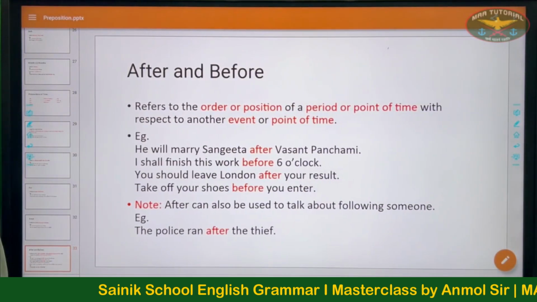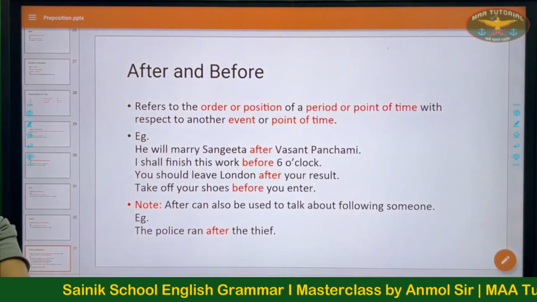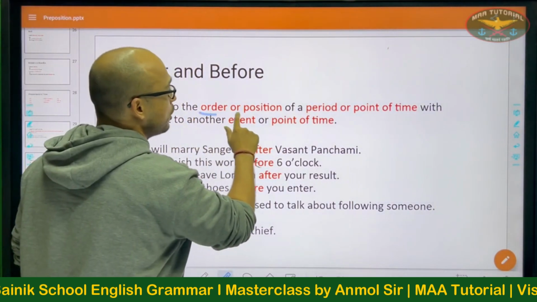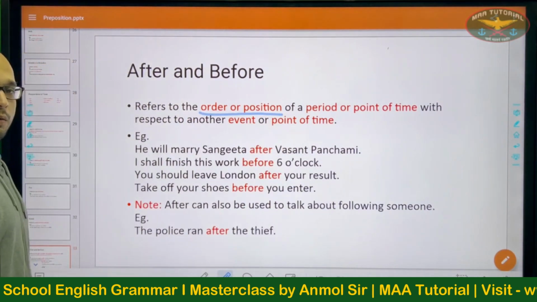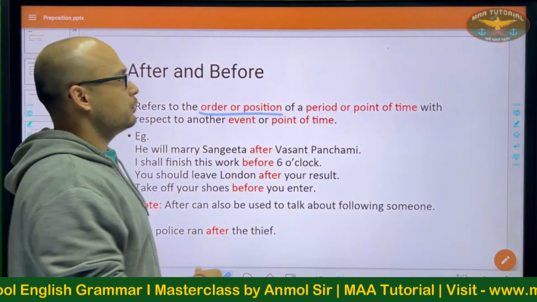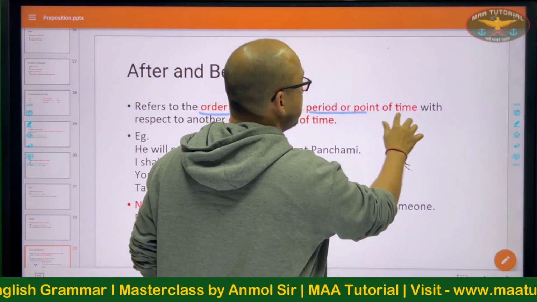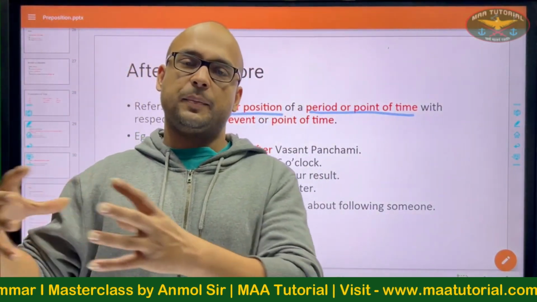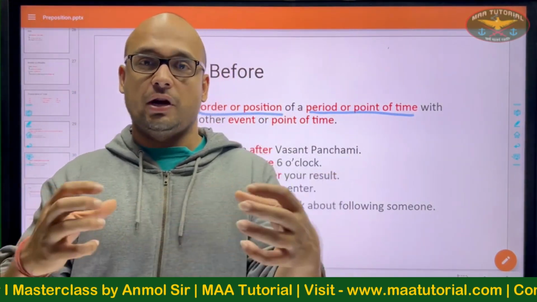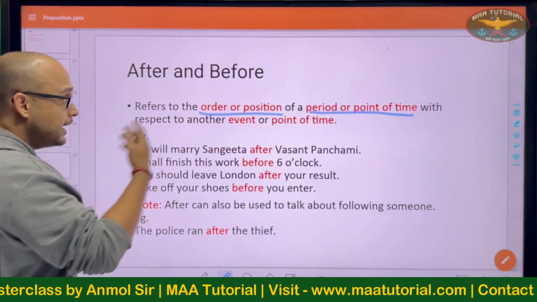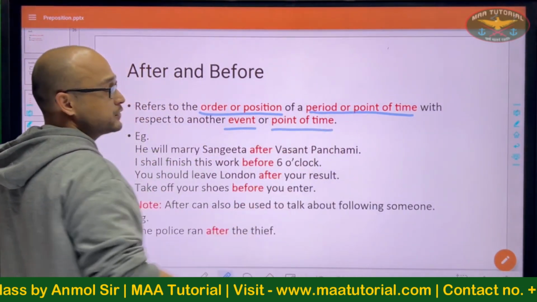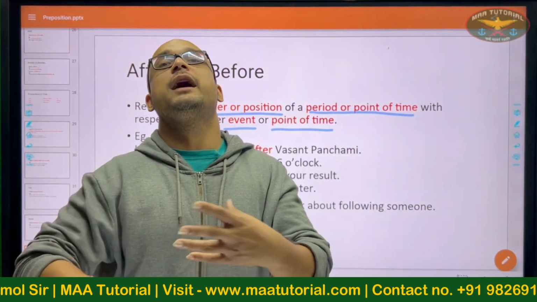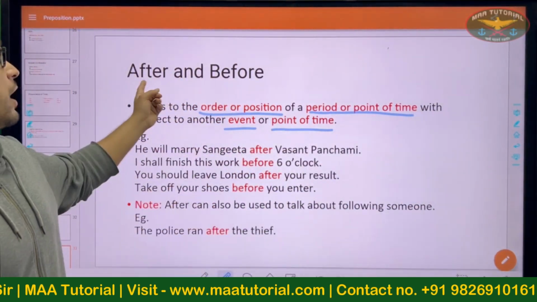Now we have after and before. Now, they refer to the order or position of a period of time. What does it refer to? It refers to the order or position. What is the order or what is the position of what? Of a period or point of time. We are talking about any period or point of time and its position to another event or point of time. So its position with respect to another period or point of time or another event, we use after or before.